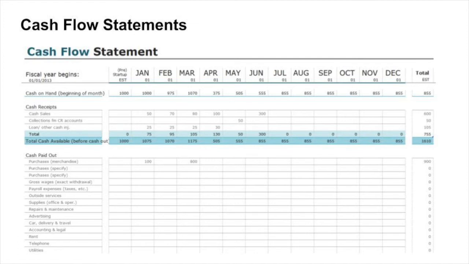Now, this cash flow pattern flows right through the months. What I want you to look at now is how much money they have in their bank account. They have cash on hand at the beginning of each month. You'll notice that it was 1,000, 975, 1,075, 1,070, 375, 505, and so on, right across. So every single month, they had positive money in the bank, which is good, because that means they've got money to work with. From this cash flow point of view, there's no need to borrow money or for any other money coming in. The bathtub is actually filling up faster than it's draining.